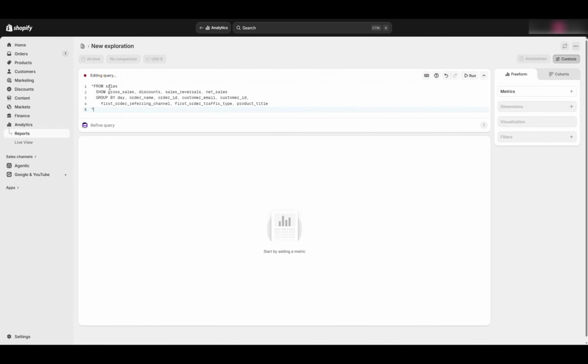Okay, so I'm going to copy and paste, and I can see right away there are those annoying parentheses. I'm going to delete that parenthesis and delete that one. Okay, now it says it's a valid query. So now I'm going to click run.